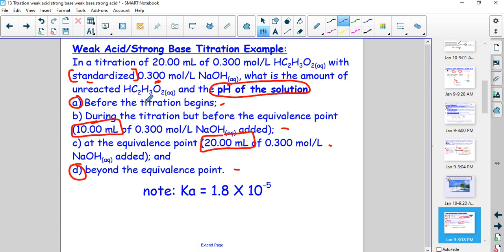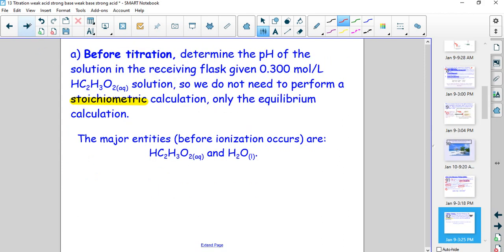So for now, in this part 1 video, we're going to figure out just that first point, before the titration has started. In your lab you'd have a pH probe and measure the pH, but here we're doing it using a bit of math. So we're going to figure out the pH of the solution in the flask, where we know there is a 0.3 molar concentration given to us. No stoichiometry to perform here. I say that for a reason, which will make more sense as we move on.